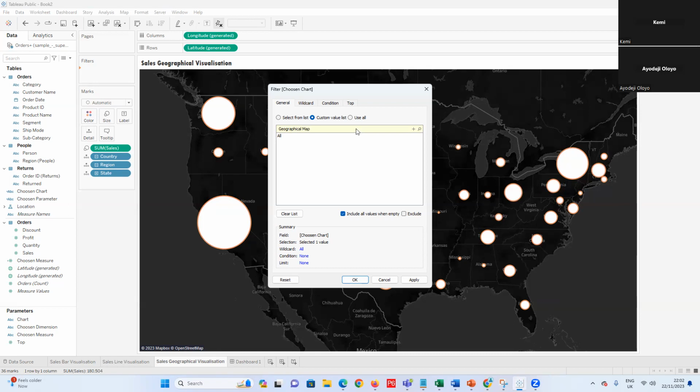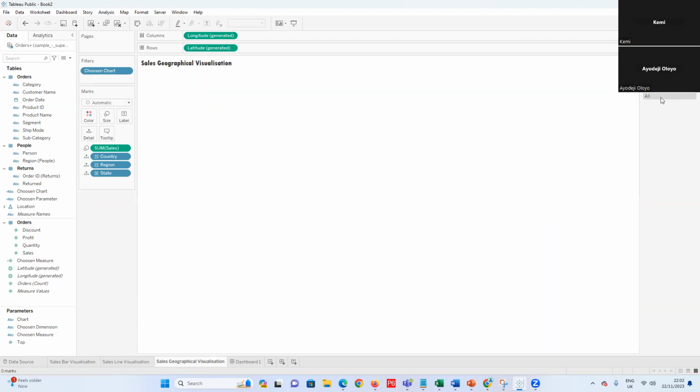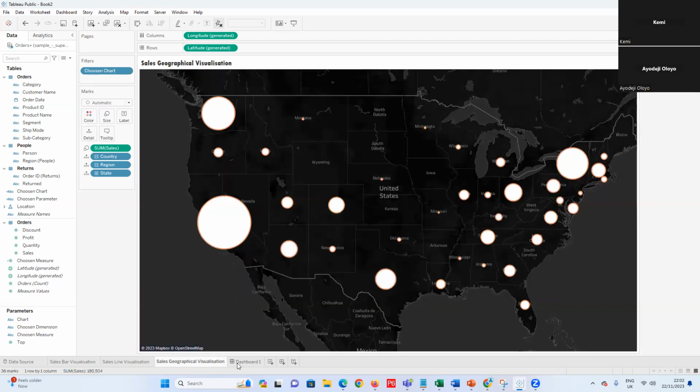It has to be exact how it was there. So we add that and click okay. So you see that one is there. If you come here, geography map, it shows. If you change it to line, it's not showing.